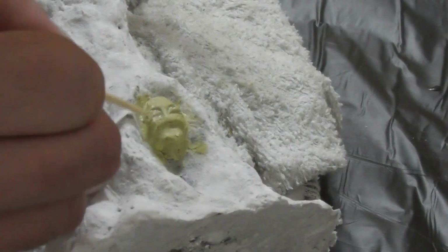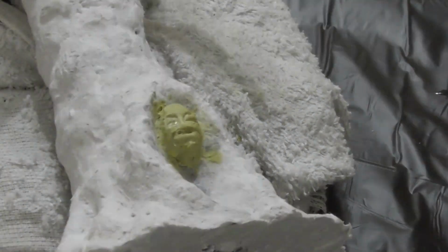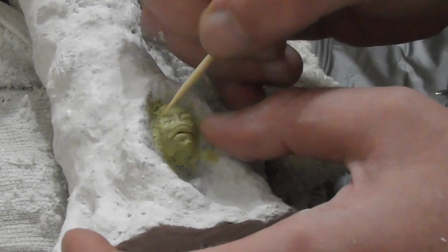I started by dampening the area where the face was going on, built a rough skull shape, and then bugged out the eyes, lips and nose. At this stage the camera's face recognition started to kick in, which is always a good sign.